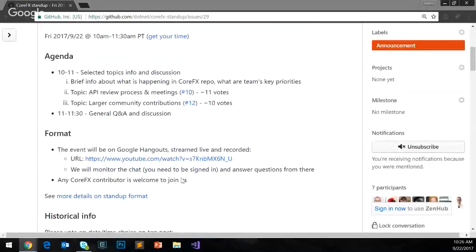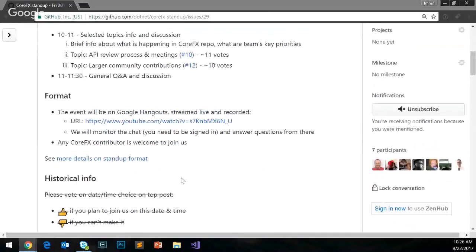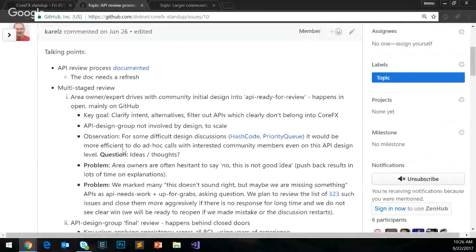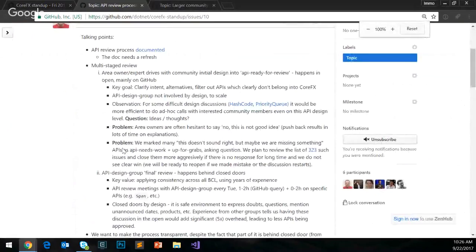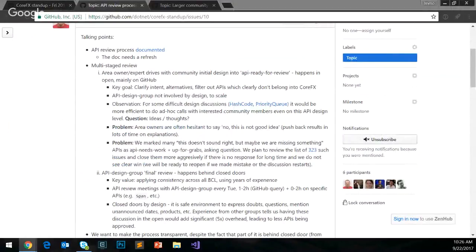So I bring in here the cheat sheet of issue number 10. As most of you are probably aware, the API process that we have is documented in the GitHub repo. I would say that it's mostly true. I think there are some details missing, and those are things we should probably talk about a little bit. And I think the key thing that is not quite popping out of the document is that our API review process is actually multi-staged. We rely in the first stage on the area owners or experts to think about the API, look at it, and do a first-level approval. That's like, yeah, this looks like a good idea. It fits the space, might be a good thing.